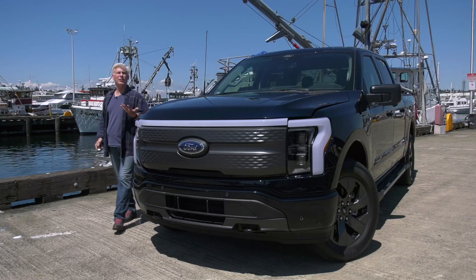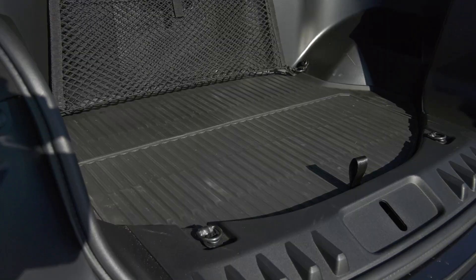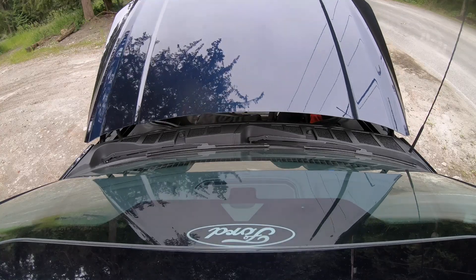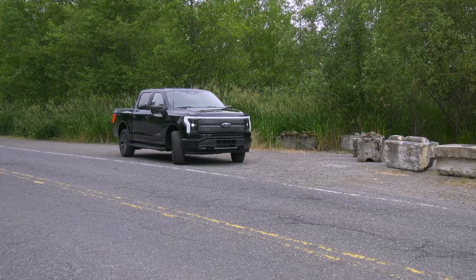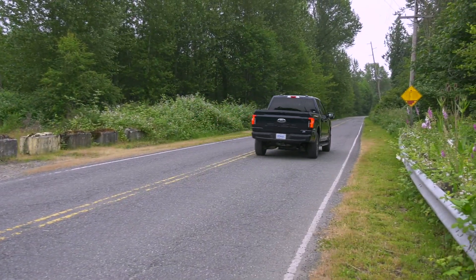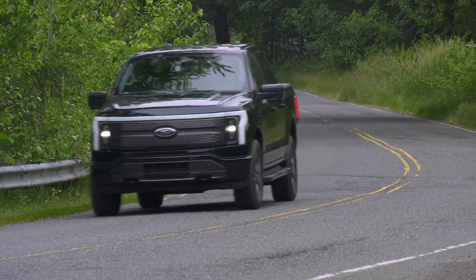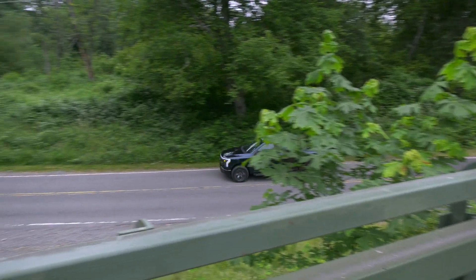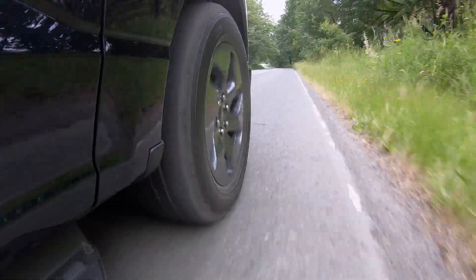I'm Auto Specialist Tom Volk for the Seattle International Auto Show, and the Ford F-150 Lightning EV is a game changer. Unless you're living under a pile of rocks the size of a Ford F-150's payload capacity, you know that the Lightning is the first all-electric pickup from the Blue Oval folks and it's sold out for the foreseeable future. The Rouge Electric Vehicle Center in Dearborn, Michigan was expanded to meet demand, but chances are you can't even test drive one. Here's a close look at an XLT model in Antimatter Blue priced at $76,400 to help you decide if it's worth the wait.